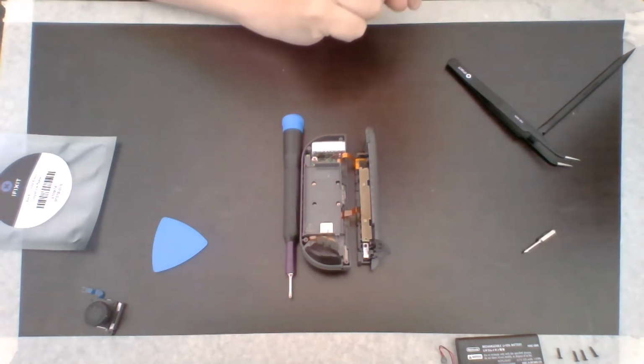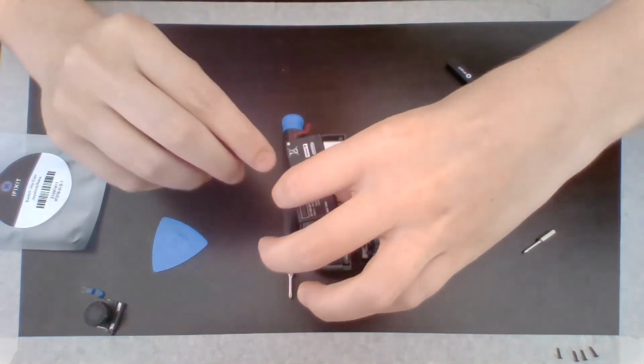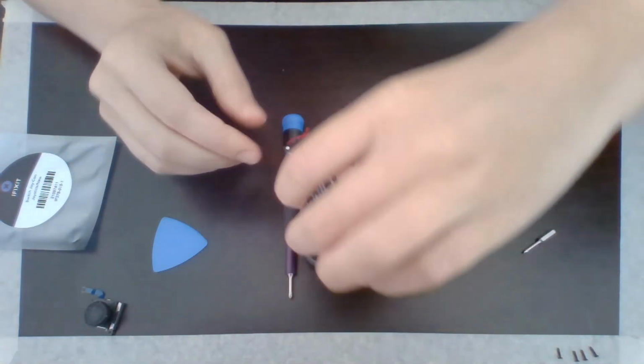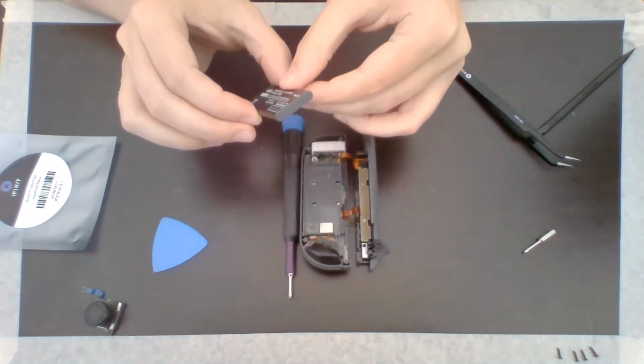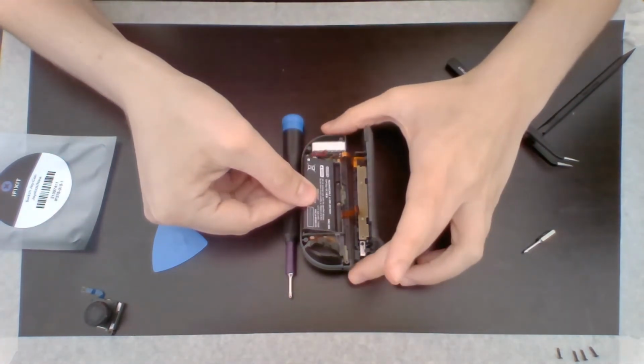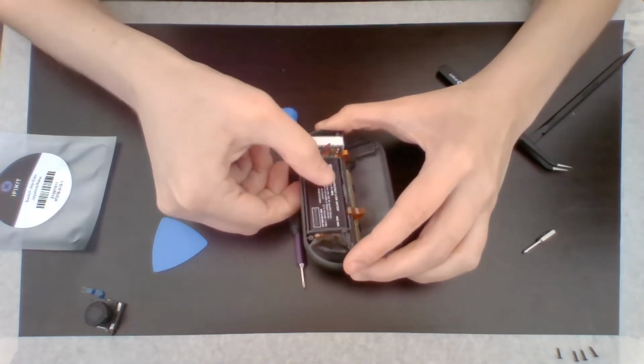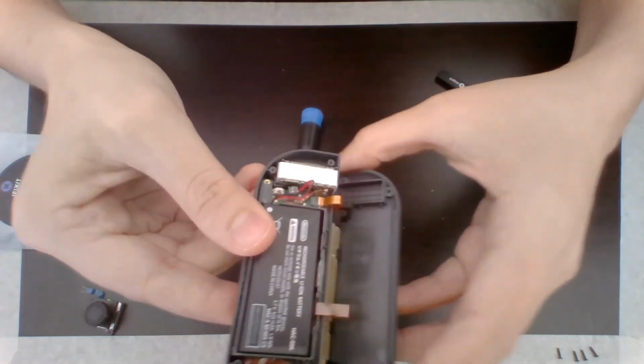Now we have to put the battery back in. So we're going to take this battery and we're going to place it back in just like this. So I just stick it back in there. So you got the battery back in.